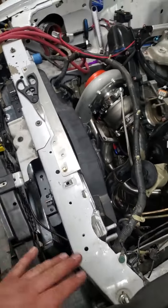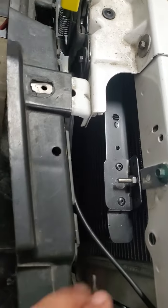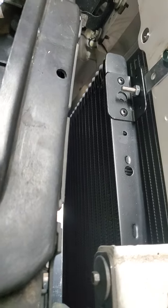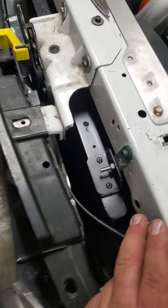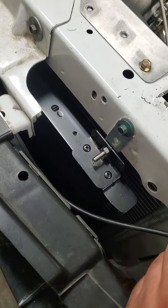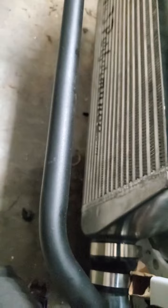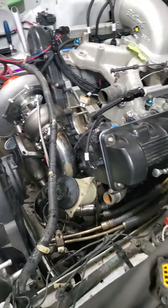If I ever redo the front half I want a tubular setup like I did on the last one. I did get the transmission cooler mounted - used the stock mounting location for the airbags, the brackets and bolts they send for the airbags worked really nicely. It's sitting right behind the radiator, in front of the intercooler. Everything's all plumbed, just kind of snug.